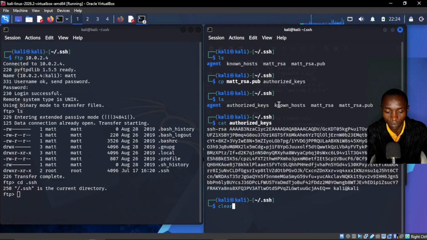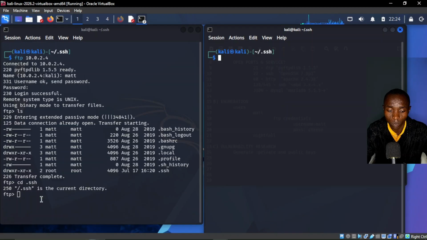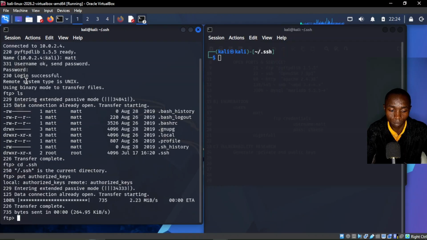So we have copied there. Now we need to paste it here. I will use the put command to upload authorized_keys. Put authorized_keys. Nice, everything is okay. I have uploaded the file to the target.